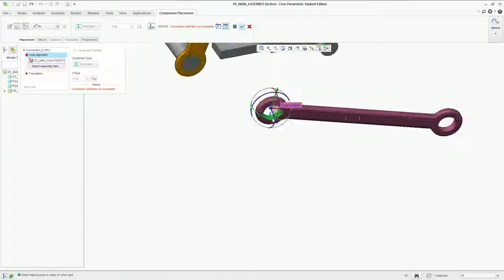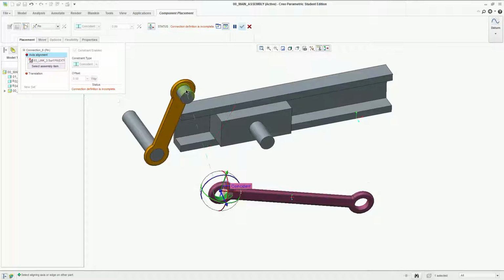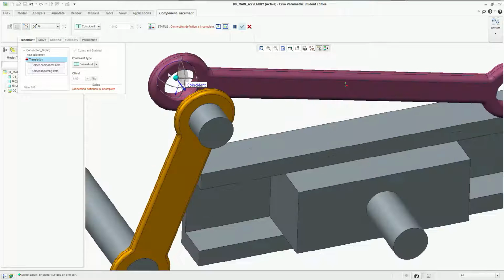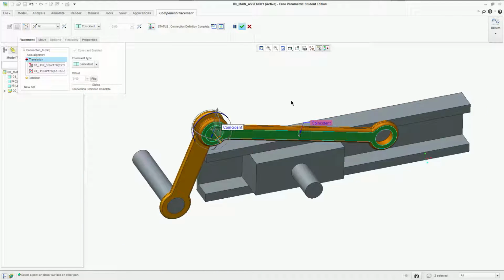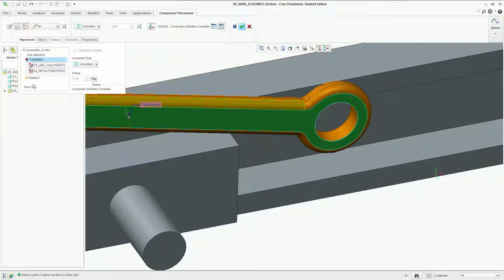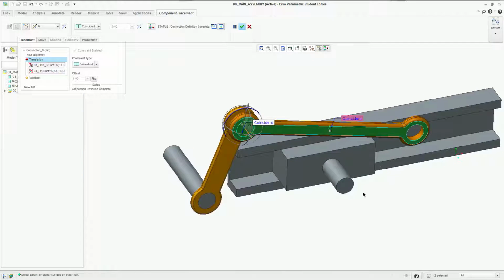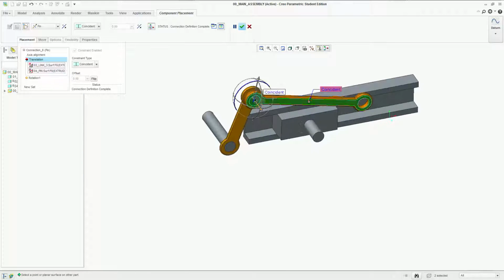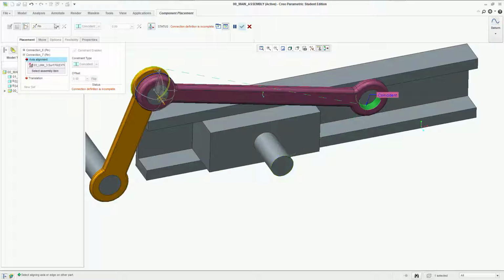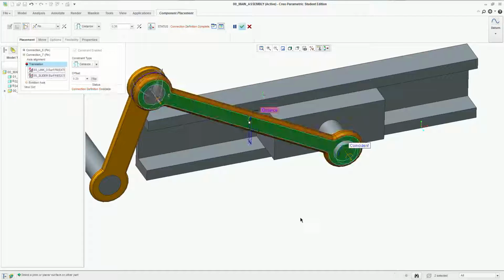So I'm going to do the same thing as I did before. I'm going to put a pin connection with this right here, and then I'm going to have these surfaces as coincident. Now I'm going to make another connection. Now here's something new. We made one pin connection, but we can make multiple pin connections. I'm going to say new set, and then I'm going to select these surfaces again with the pin connection already selected right here. I'm going to say here, and then I'm going to say those two surfaces. So I selected the axis alignment again, and I selected the translation.